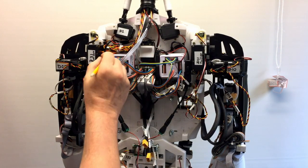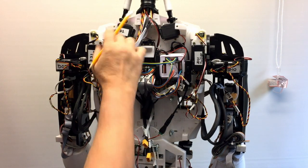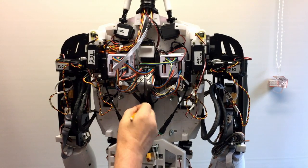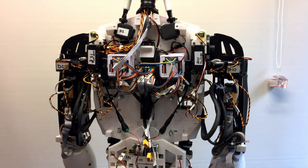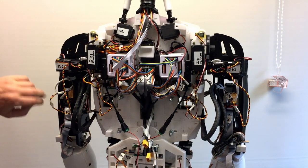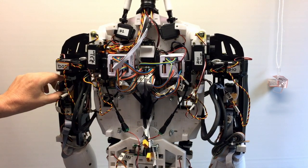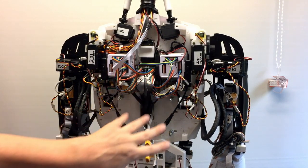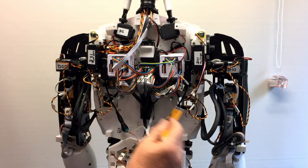So the signal's coming out of here through my little distribution boards, through these black cables into the arm, and at this point voltage is added, and the volts are coming in on these white cables, which are coming out of here, which will go into the distribution board. So that is the basic throughput.